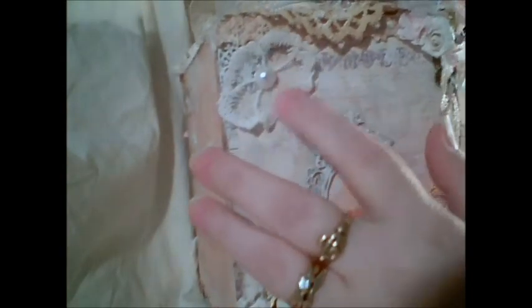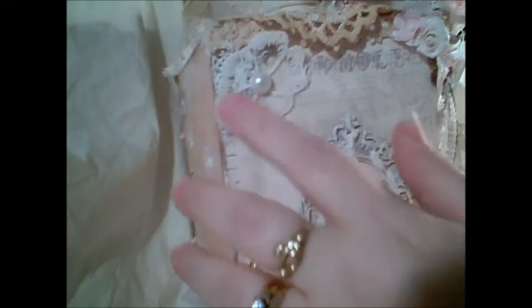And then here is another piece from Gina's Designs, a little chipboard chair and some more flowers. And I'm going to do the other side now, and then we'll do the front. So on this side here, you can see up here I've done another one of those little appliques and another flatback pearl. Down here I've got a vintage doily and some more Wild Orchid Craft flowers, and then of course a little Eiffel Tower right there, because we're in Paris.